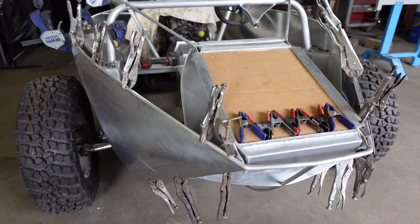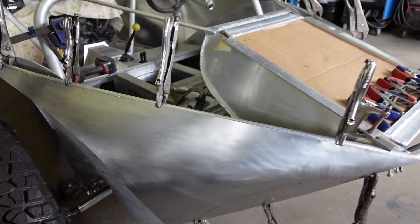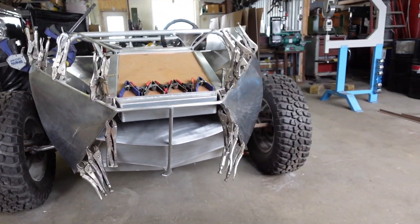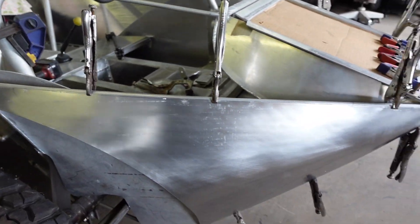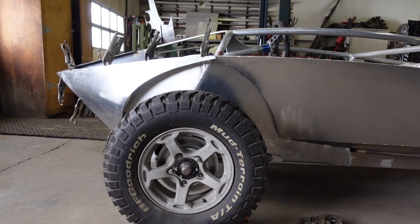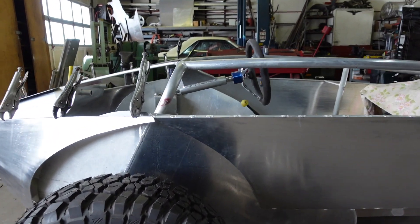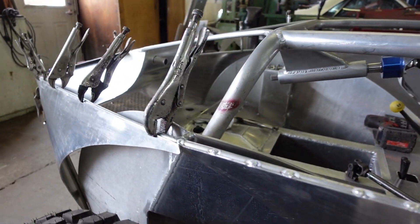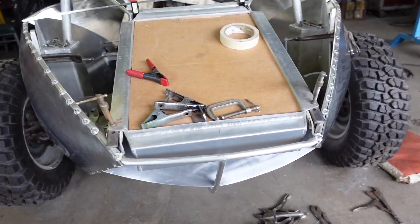I'm going to work it in here — it should keep it straight enough to use. You can kind of see it's taking a little bit of shape. I got it set in there pretty much — just ran the English wheel on it and did a little bit of bending by hand. Came out pretty good. There's still going to be some flex, and the radius is a little screwed up — doesn't look quite right. It's got to be a little rounded so that it blends nicely. I got that tack welded in.